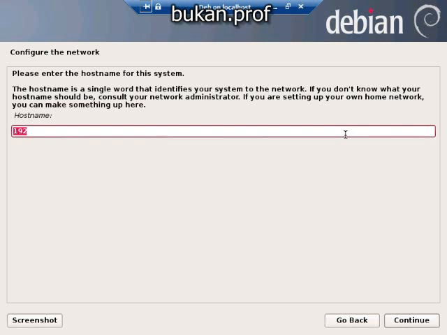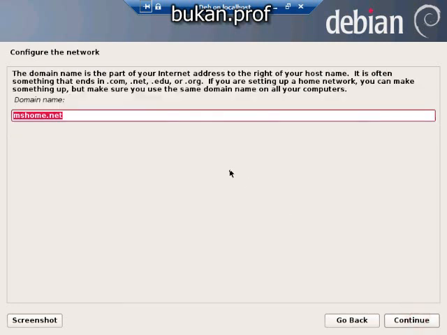So this is the host name. You have to choose what your host name will be on your network. I usually use Debian, vdeb, 780, and this is the domain. You can use this or you can change it later. For example, maybe you can skip it. I will explain it later.